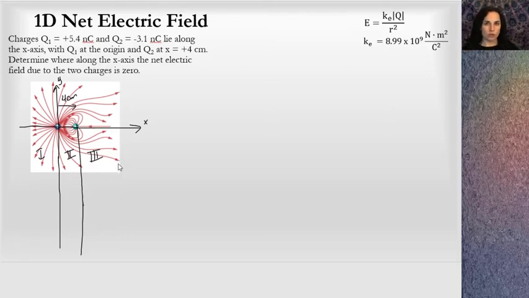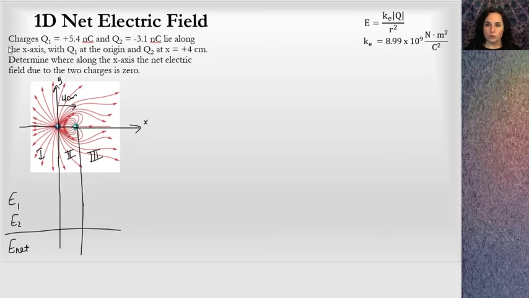And sometimes you'll get a multiple choice. They'll say, where is the net electric field equal to 0? And you'd have to choose one of those. This is how you do it. Well, I look at the electric field due to charge 1 and the electric field due to charge 2, and I will add them up and have it equal to some sort of net electric field. This makes sense.